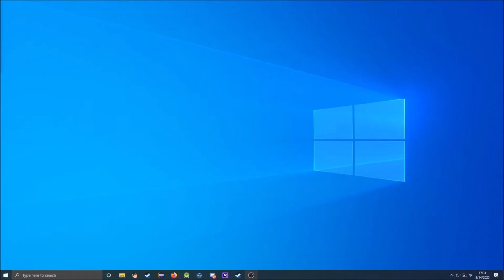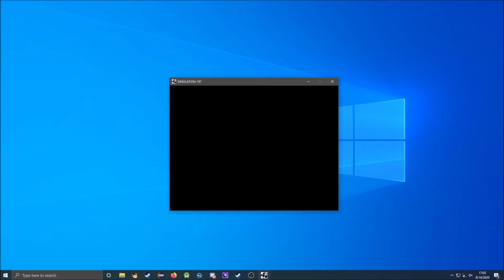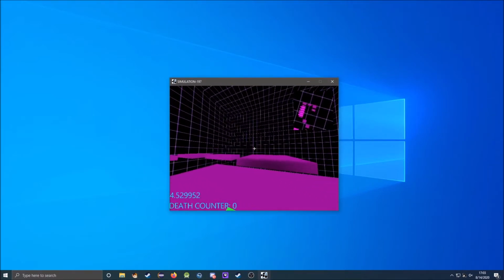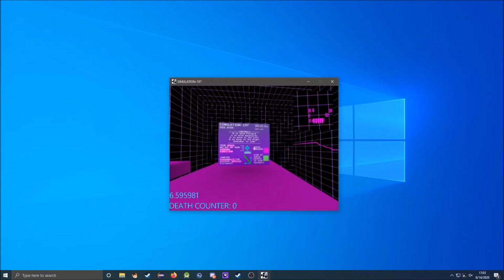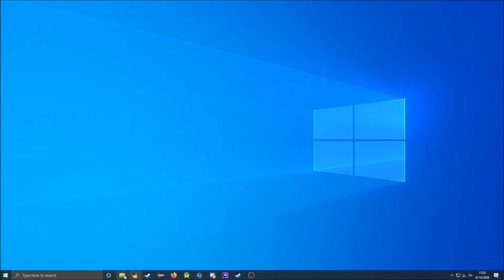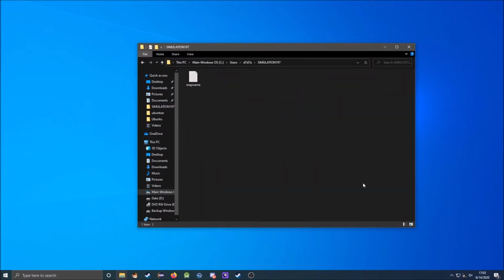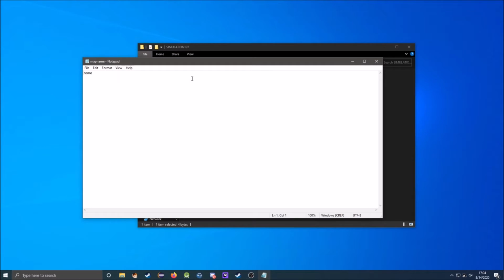In order to load custom maps in Simulation 197, you must first start up the newly updated version of the game. When you do this, the directory for placing custom maps will be created in your user folder, named Simulation 197. Opening this folder will show a text file named map name. This text file is how the game knows which map to load on startup. The default text in this file will be none, indicating that no custom map will be loaded.